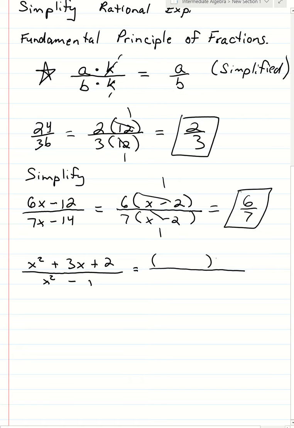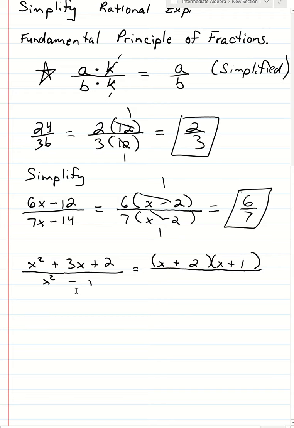I'm going to set up my parentheses. Factors of x squared, that would be x and x. What do I know about my signs? I look here. The fact that it's a plus sign, I know it's going to be the same sign. I need two positive numbers, here and here. Now, of course, remember, with factoring, we want two numbers that multiply to 2, that add up to 3, and of course that would be 2 and 1.